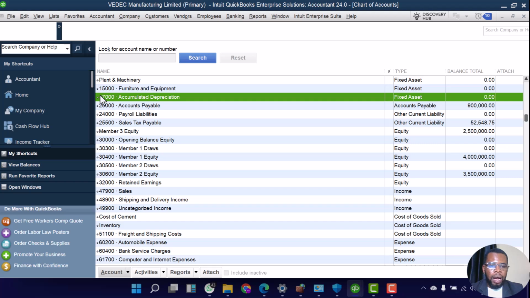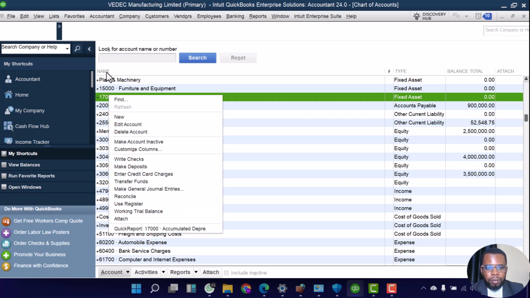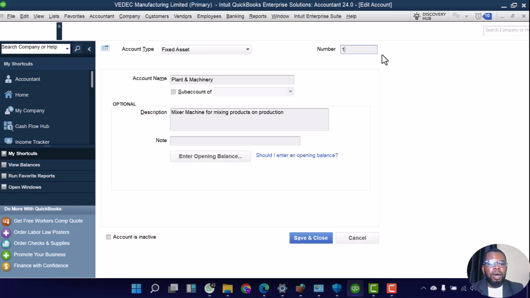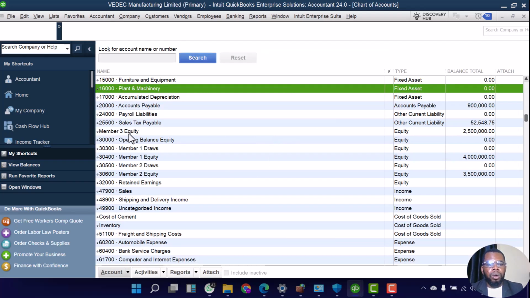What we do is add an account number to it. 1500 is accumulated depreciation of furniture, which is 1700. Now let's add plant and machinery. We'll come and edit it. Let's make the account number 1600. Save and close. So it will follow that suit. It will arrange accordingly. That's it for that.